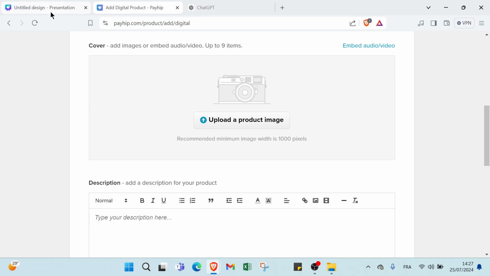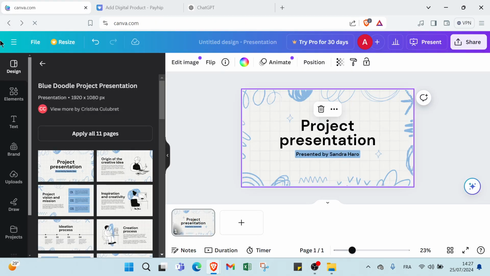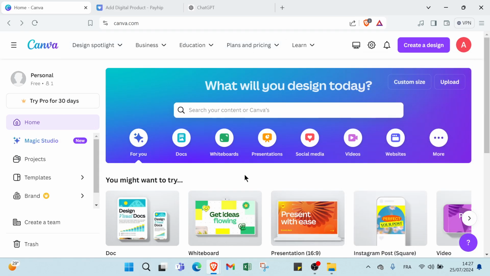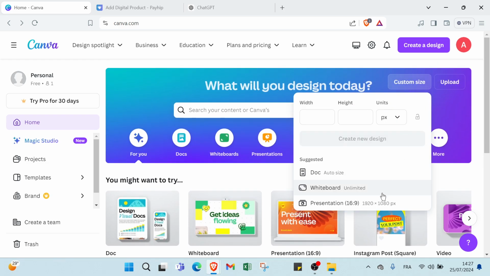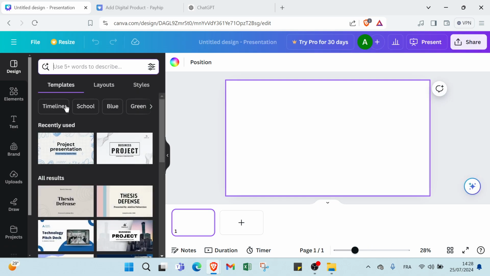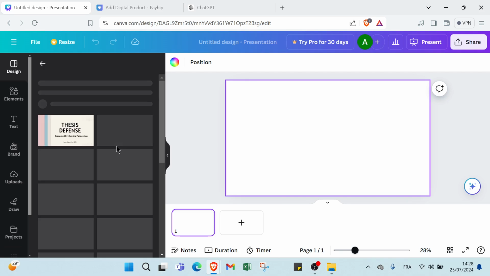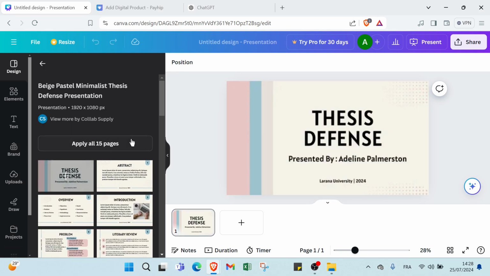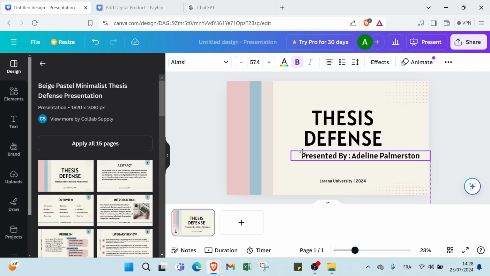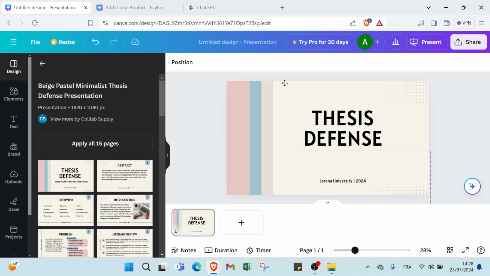All you have to do is dive into canva.com. As you can see, we have all various things. So I have here an account. It's for free. All I have to do right now is click over custom size and click over 1920 pixel. Then you write the image you want here. So for example, let's choose one picture here. We have here presented by Adeline Palmerston. You can delete it. You can also do this one and write what you want. You can choose the color, as you can see here.